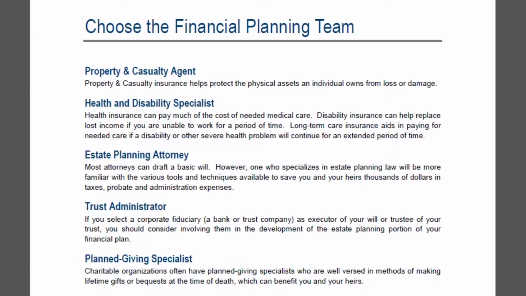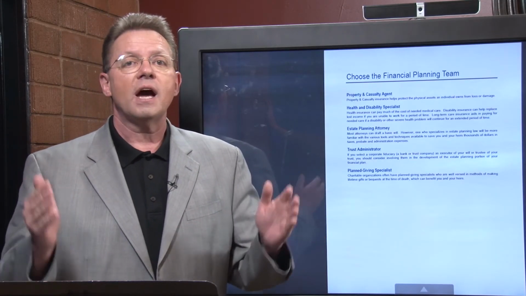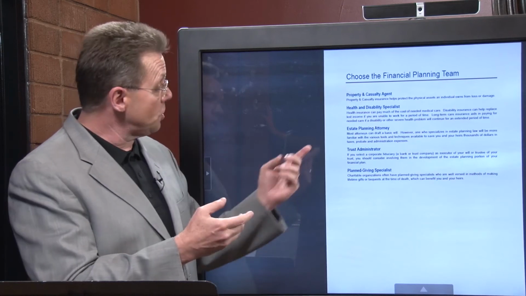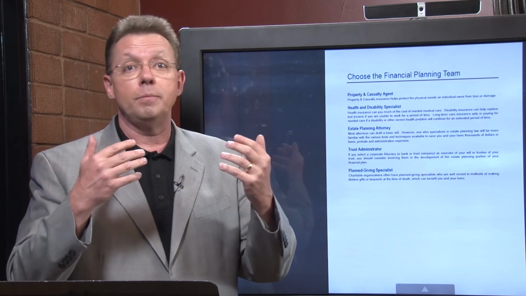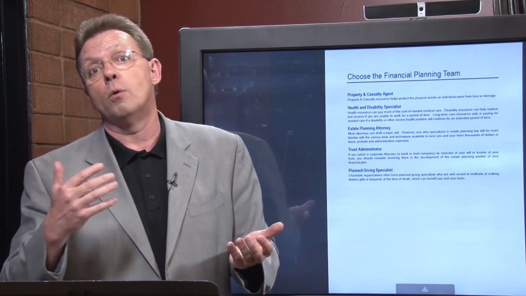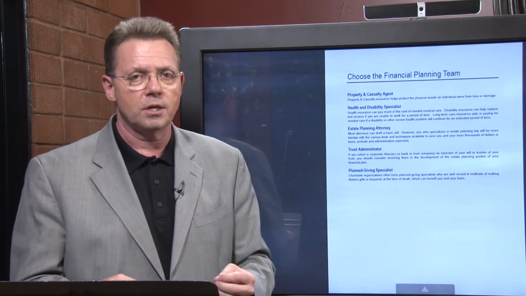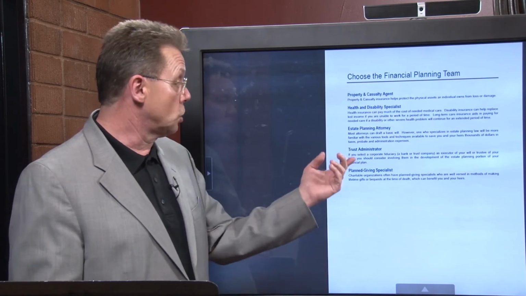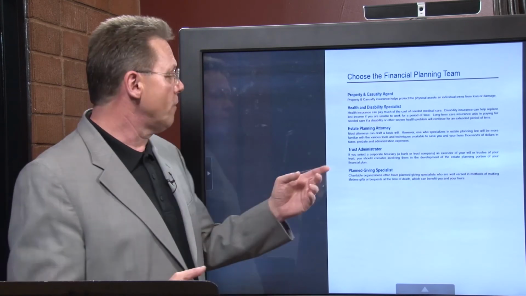Trust administration. A lot of people, you can use your family, you can use a bank, you can use attorneys. You've got to find somebody that will execute the trust. Once you've passed, you've given as the grantor the ability for the trustee to go ahead and run whatever that trust is. It could be, again, a will, it could be your irrevocable trust, a revocable trust. Any of these things, you want to choose somebody that you trust. And sometimes it's a third party, bank officer, many banks have trusts, or an attorney that just works in the area of tax and estate and probate. Whatever you want to do, you want to select somebody.